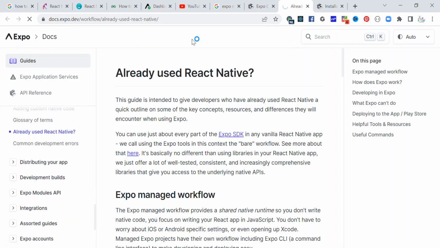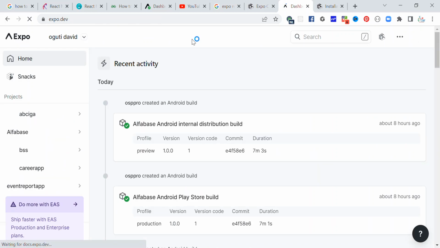I'm going to break this down again. Just give me one second to break this down again. The first thing you need on your PC: one, internet. Two, make sure you have installed React Native CLI on your PC. The good thing with React Native and Expo is you don't actually need Android Studio installed on your PC, because we are not going to use it. We don't actually need it.